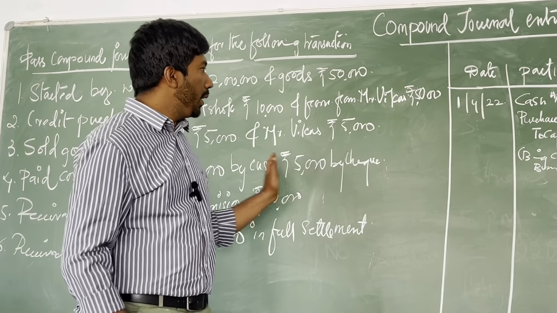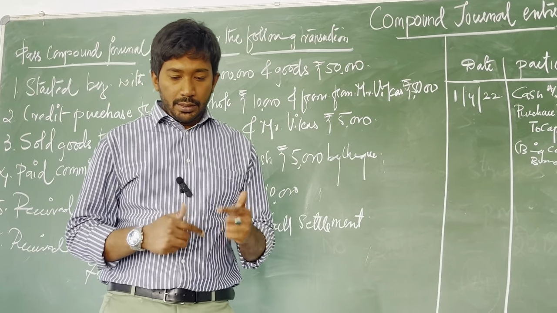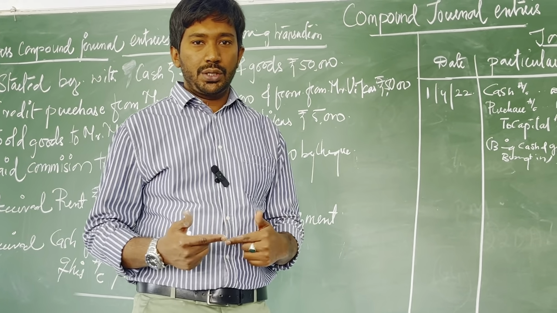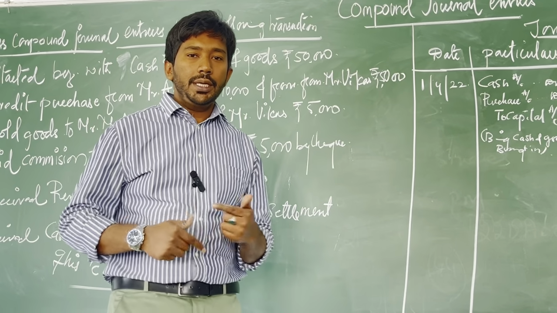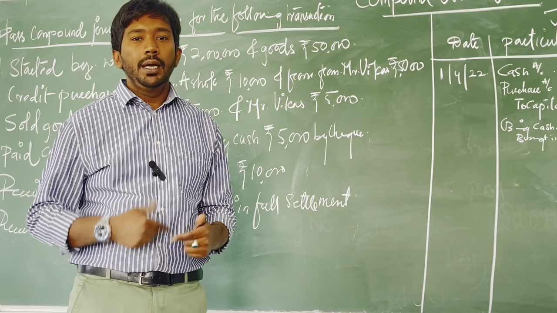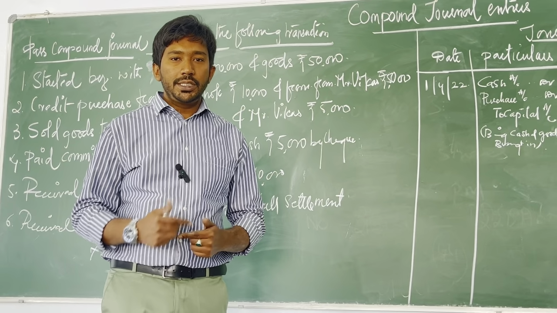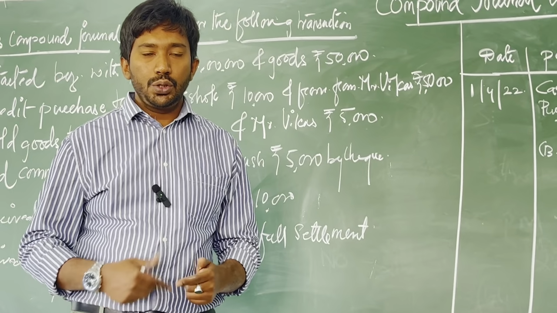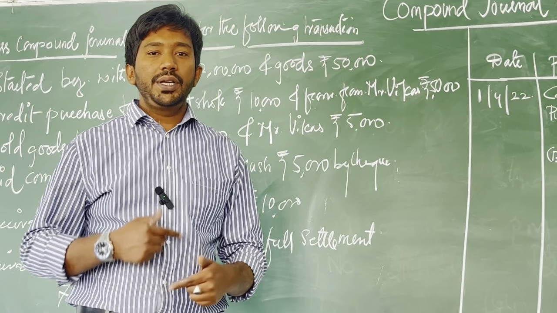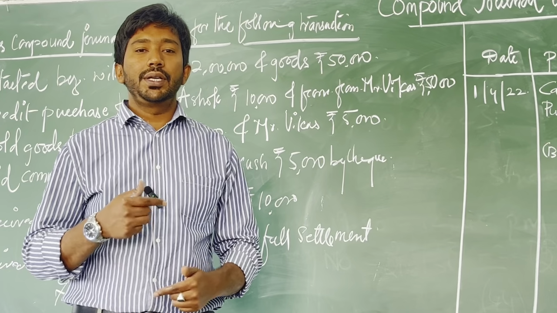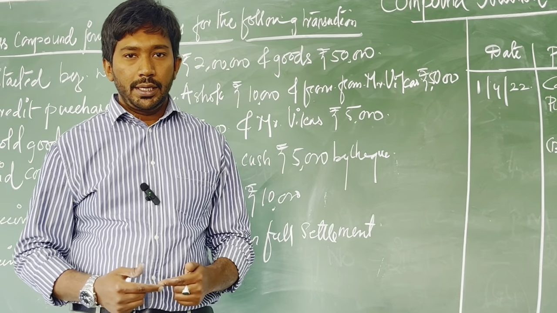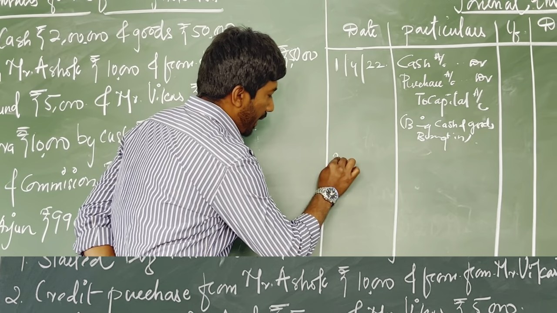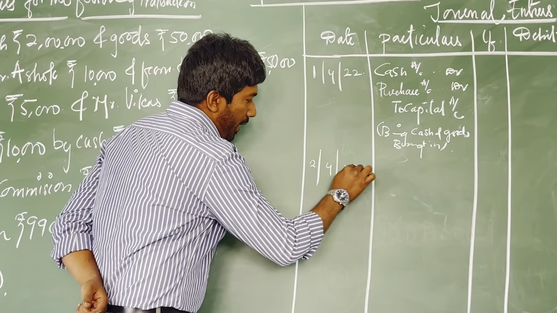So normally, when there is a cash transaction, the entry will be purchase to cash. But when there is a credit transaction, instead of cash, we write the name of the creditor. When we purchase something from our vendors, they are known as our creditors. So we will write the name of the creditors. If it is cash, we write cash. If it is a credit transaction, we write the name of the person. So now this is a purchase entry, so we will assume the date as 2/4/22.